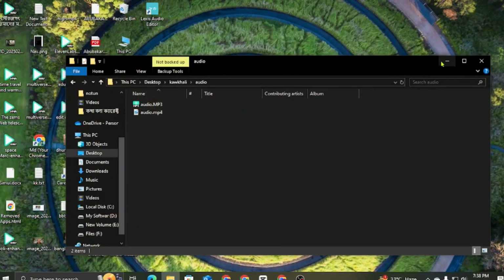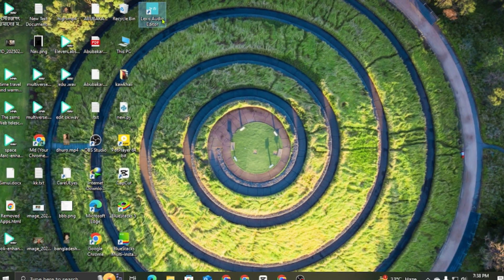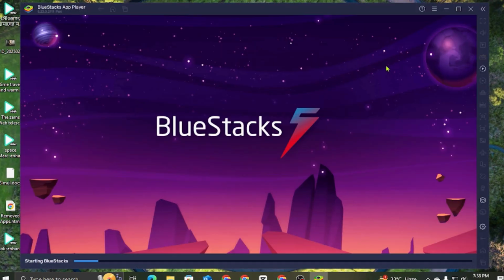We will go to another software, click here and open it, my BlueStacks 5. It needs some time.